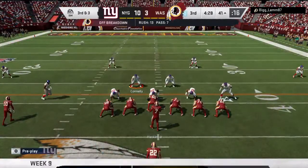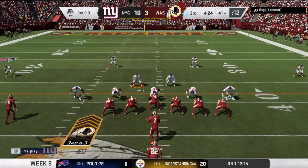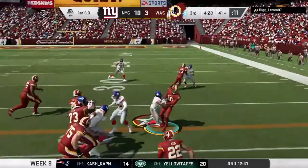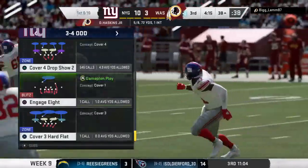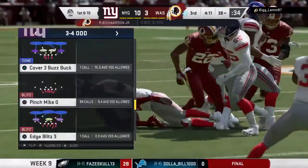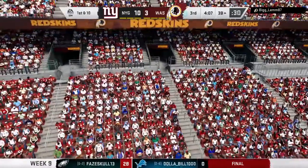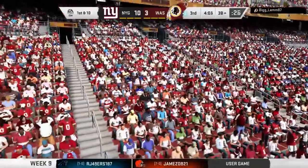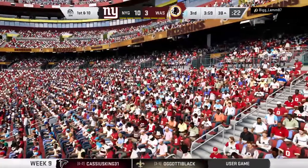A good chance this is 4-down territory if they're unable to convert. But right now, looking at a 3rd and 3. And he's going to have the first down at about the 38. He was looking for Paul Richardson there. Well, when we go back to our conversation with the defensive coordinator, that type of play was not a surprise to him. He expected trickery in this game, yet somehow his defense still took the cheese and got caught in the mousetrap.